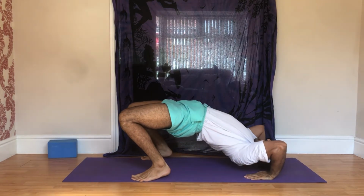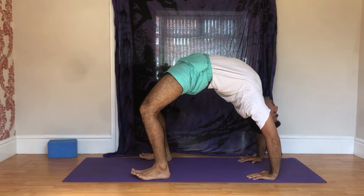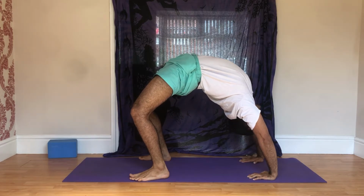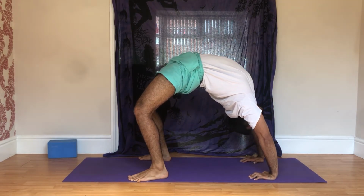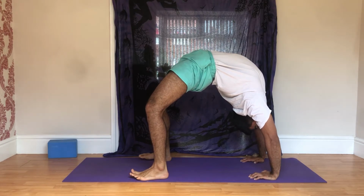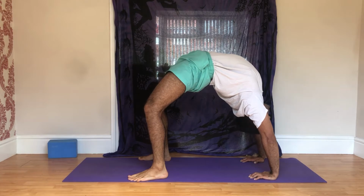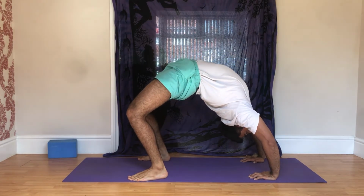Let's bring the hands underneath the shoulders, come onto the head, and press through the arms, bringing the heels towards the ground. Wheel or bridge, whatever your posture is, breathe. Press through the heels. So 5, 4, 3, 2, and 1.